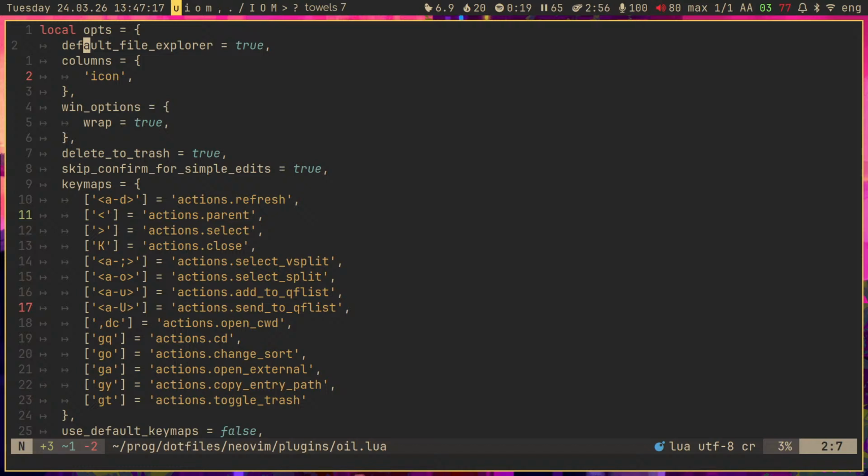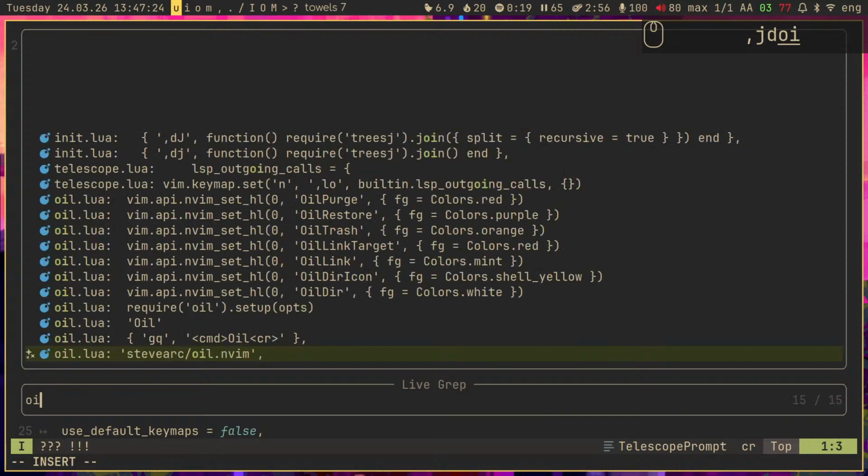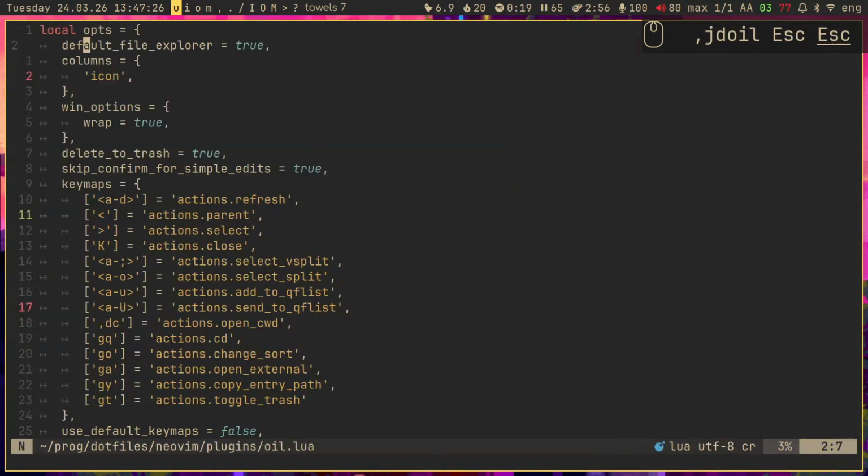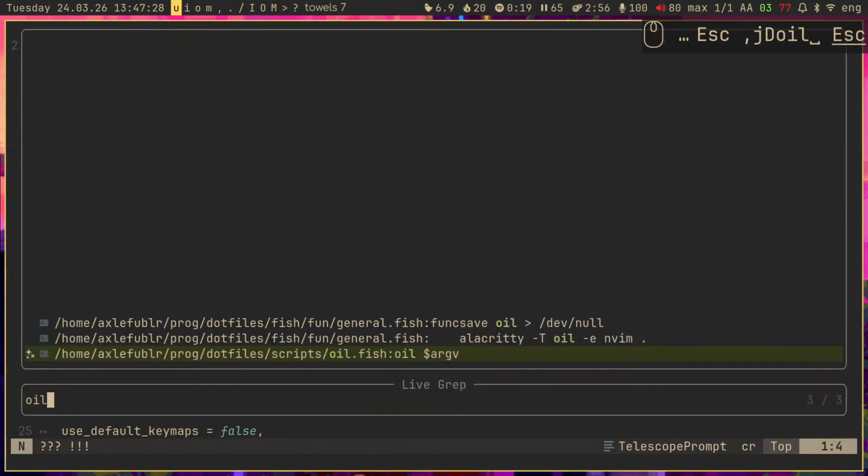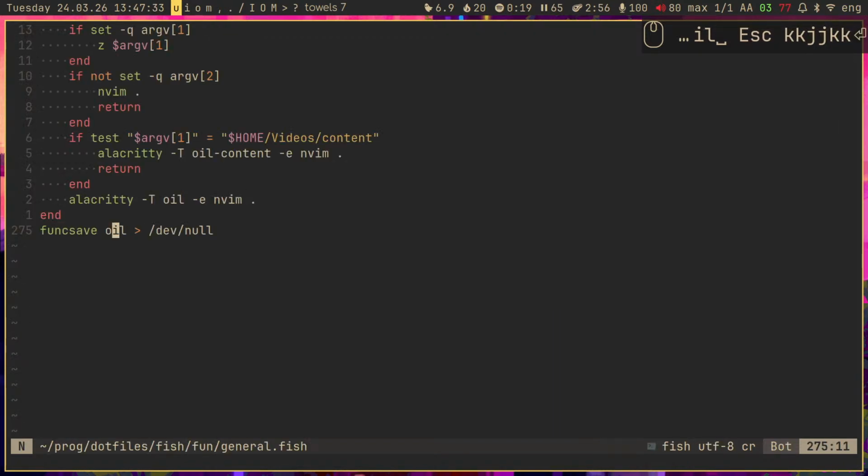Now, how do I actually make it work? So far, it's not the full solution. I'll still show it. Let's look at oil.